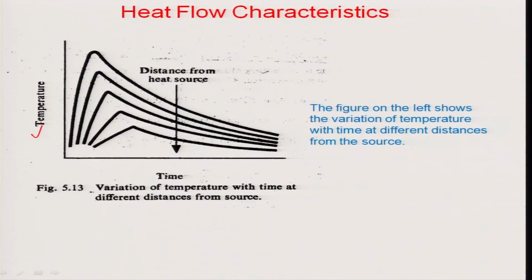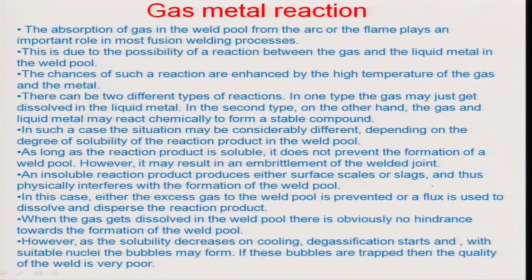So, this gives us an overall picture as a function of distance from the heat source, the temperature versus time, and you can think of it that at a peak point of delivery of the power, the temperature increases, and it rises to the level of almost the melting point and then falls back, and you are basically increasing the distance from the heat source in this direction. So, the peak temperature slowly reduces because of that, with a minimum temperature at a distance far away from the heat source, okay, corresponding to which the melting is happening. So, this is how the heat flow characteristics can be plotted.